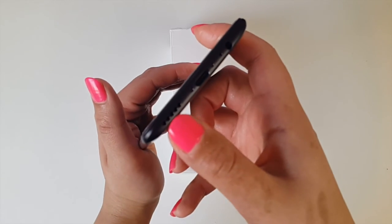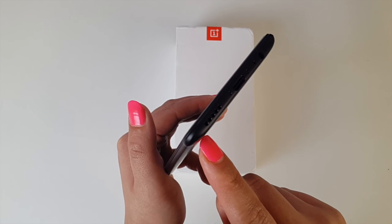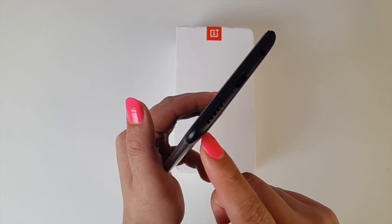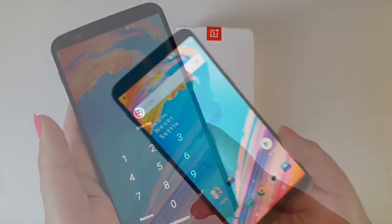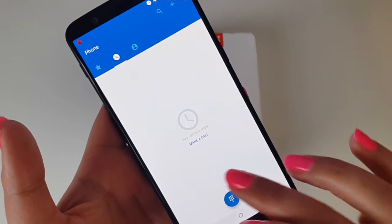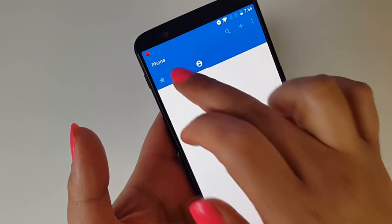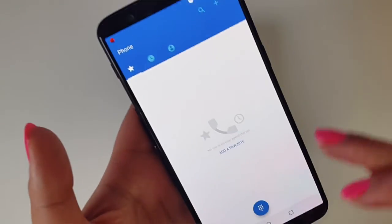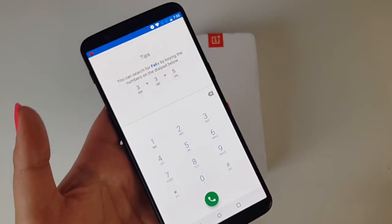We also have the speaker just here. Speaking of which, the sound quality on the OnePlus 5T is very decent. The sound was clear and sharp, and I'll demo this in the video later. Guys, I have made and received both voice calls and video calls, and the call quality on the OnePlus 5T is excellent. I could always hear the person at the other end very clearly without any noticeable interruption.